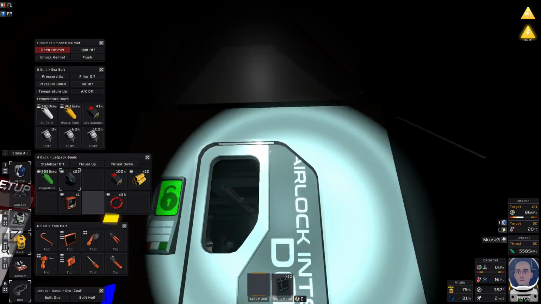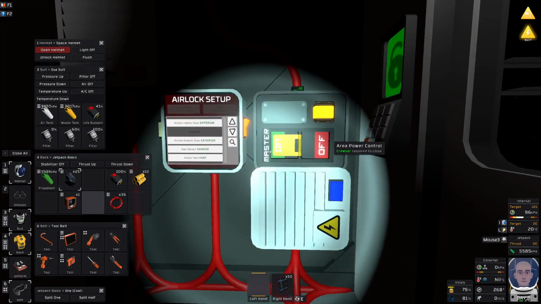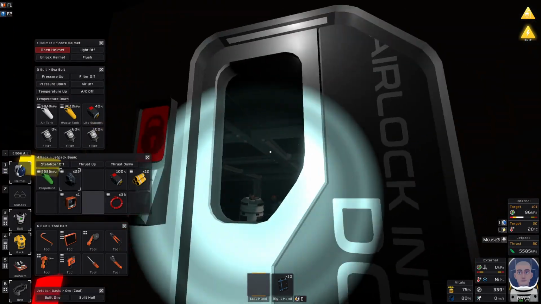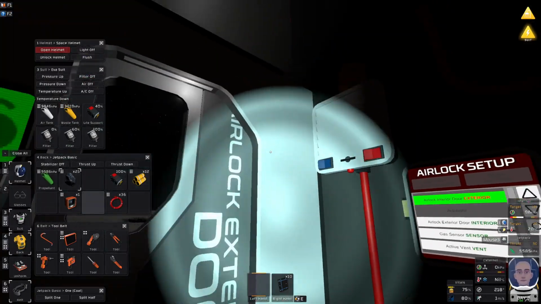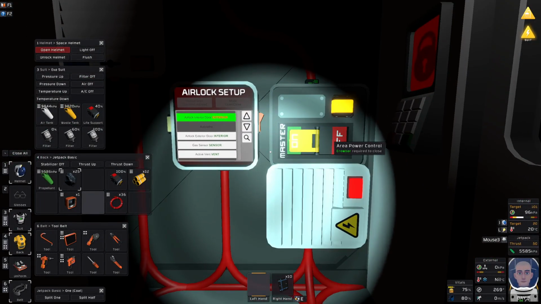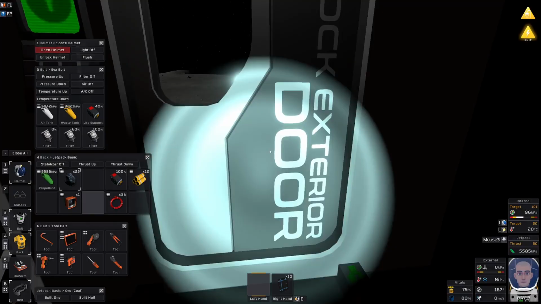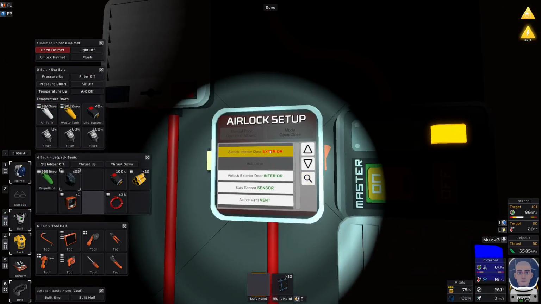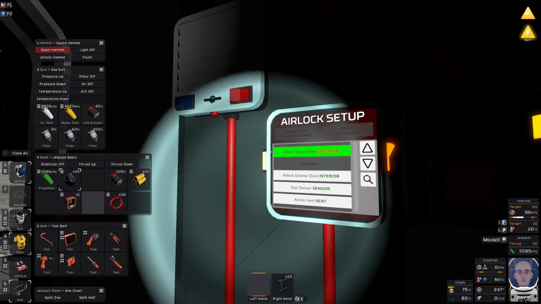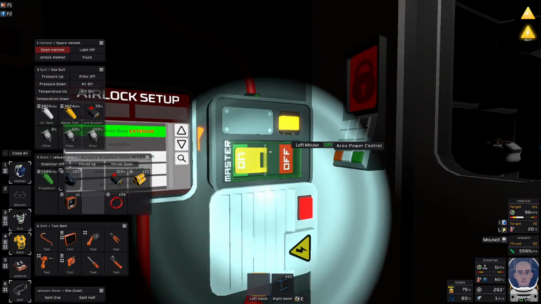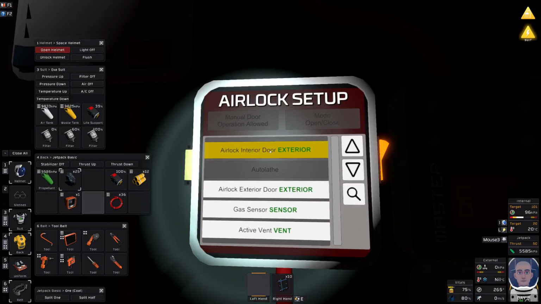I don't get what you guys are telling me about click on the door. I mean, I'm clicking here, I'm clicking here. What am I supposed to be clicking? If I click this, then what am I clicking? This goes red. I can't do anything on the numpad. What am I supposed to be clicking on? I mean, nothing seems to change no matter what I click. On the airlock setup, I'm still not understanding.